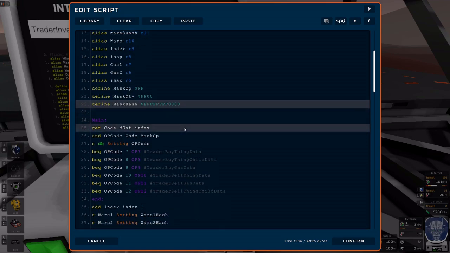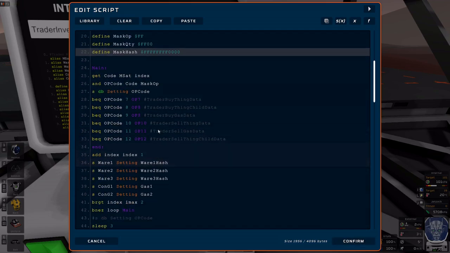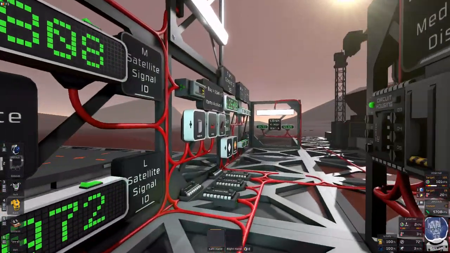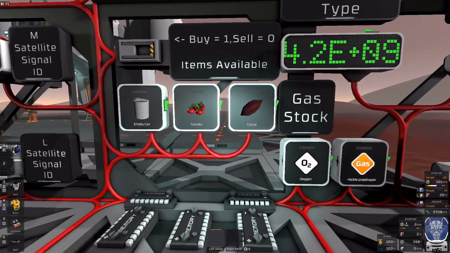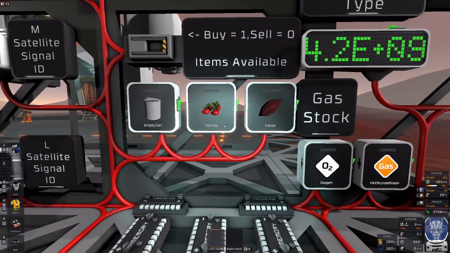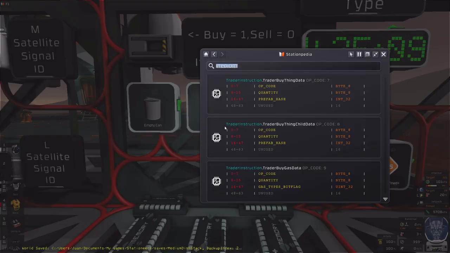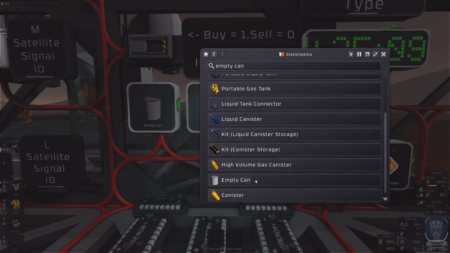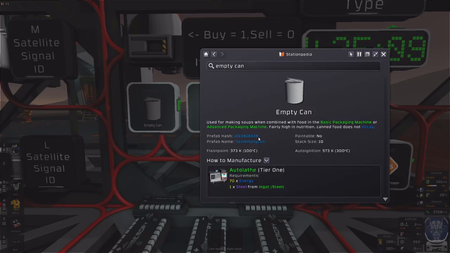Whew. So as far as logic goes, getting the data, it will write the data for what the trader has and display on here. Now, I'm sure you're wondering, why does my tomato flicker? Well, when we look at an empty can, you can notice that its prefab hash ID is a positive number.